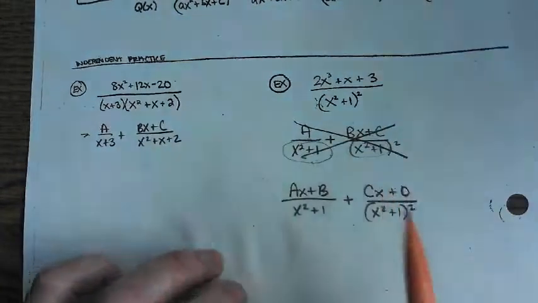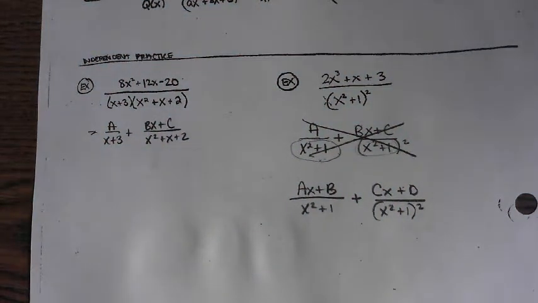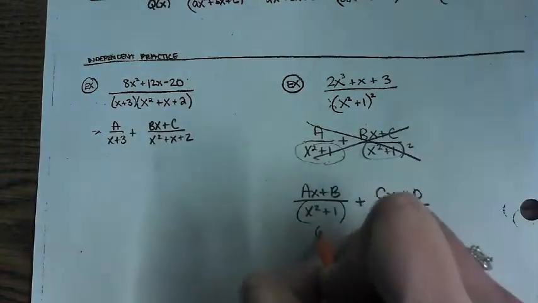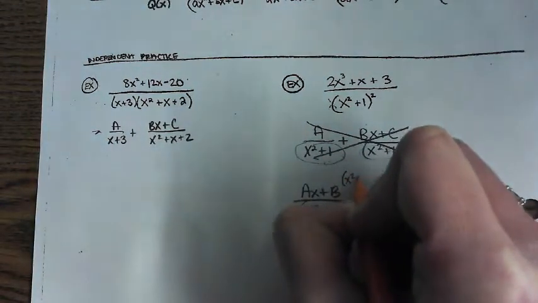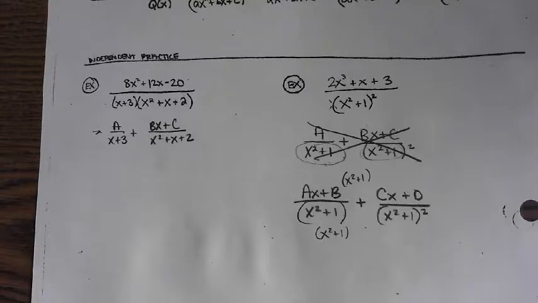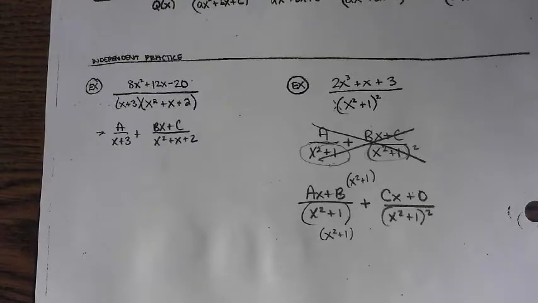Okay? That's really what the midterm question is going to be. It's going to be a multiple choice of what setup is appropriate for this problem. Okay? And so you won't have to actually go through and solve. Adam. No, you wouldn't. It only needs one x to get a common denominator here. Yeah. It only needs one more x squared plus 1. So this is going to need just x squared plus 1. This doesn't need anything. Okay? All right, so we may come back to that if we have time.